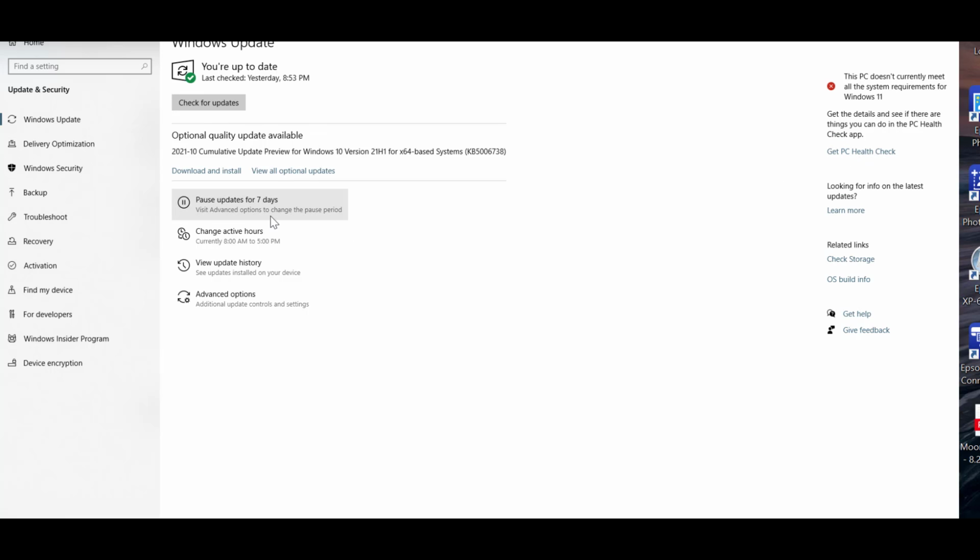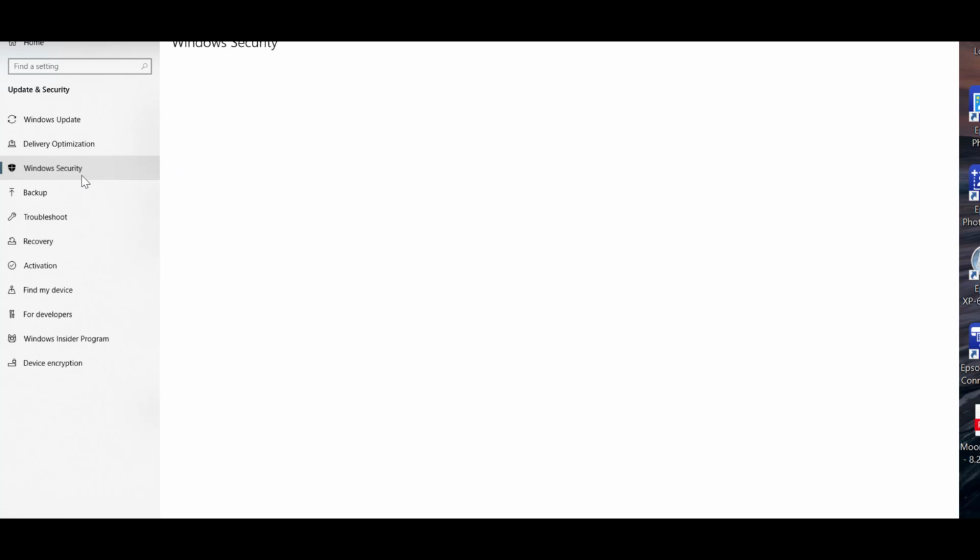You can pause your updates, change your active hours, and view update history. Here you can configure your advanced options, which have different controls and settings. Then you can download and install all the updates, and view optional updates and so forth. So it's just some Windows security.